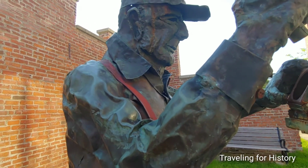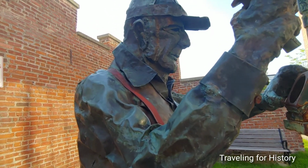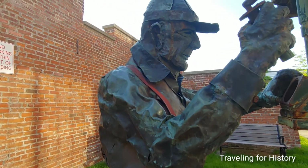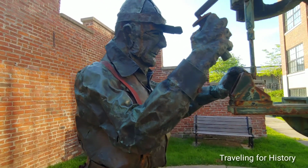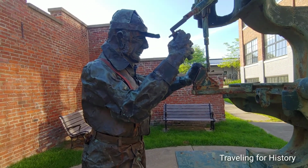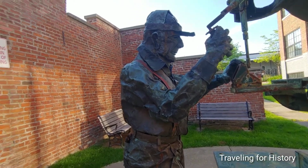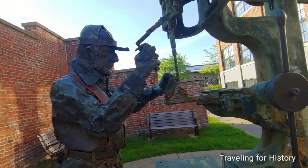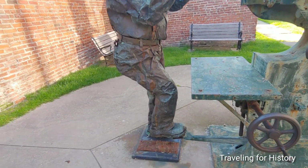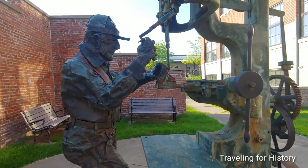So, Fred Barrett spent 60 years working at the shipyard. He outworked both his grandfather and father. And this beautiful and amazing sculpture honors him. So, fitting place to be here at the Maltex Building. All right, that's really all I wanted to say about this sculpture. Hope you enjoyed seeing it.